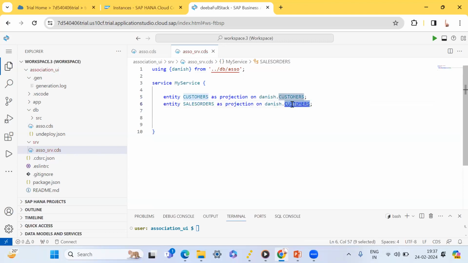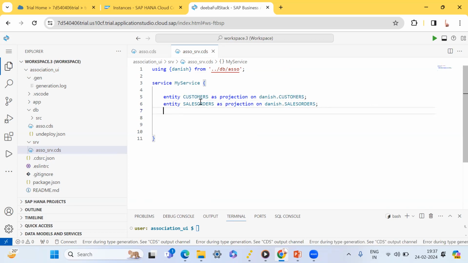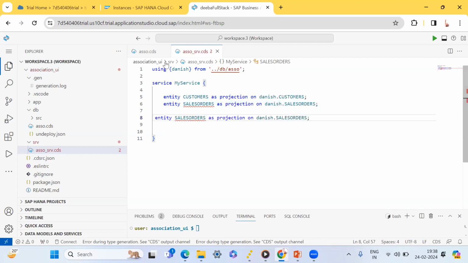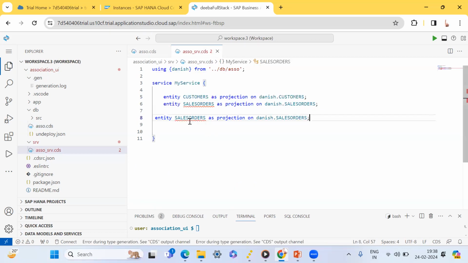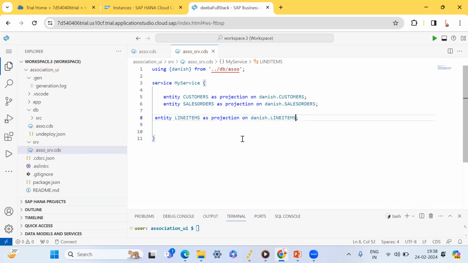And sales orders, done. And then again, paste the whole thing over here. And here we want the line items. And this will be the line items, and this will be the line items. So everything is done now.